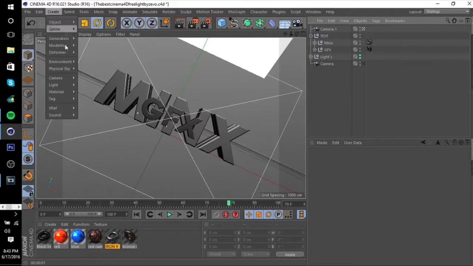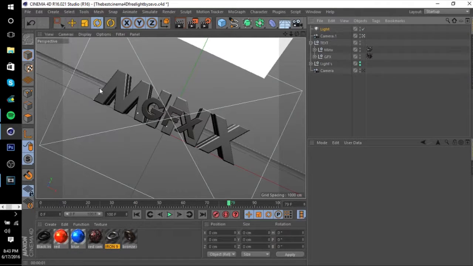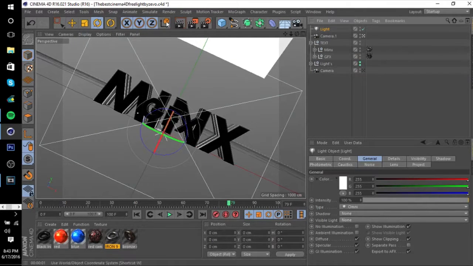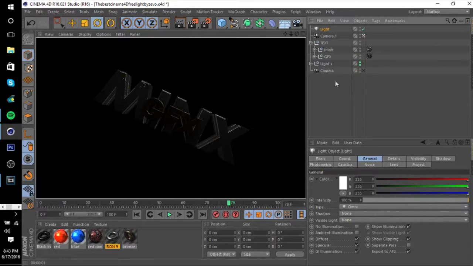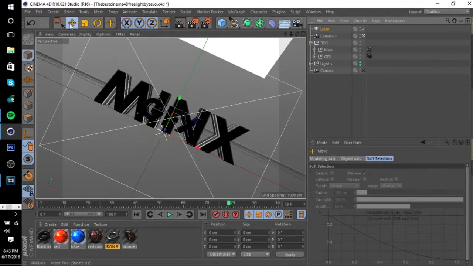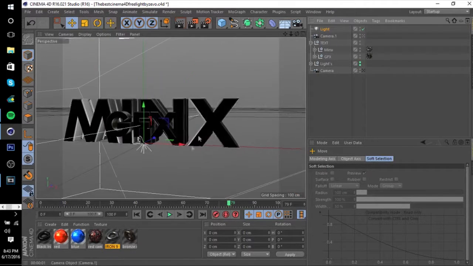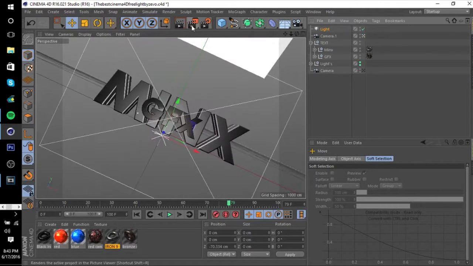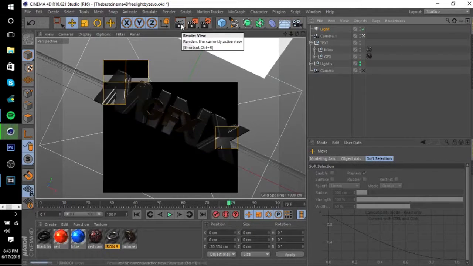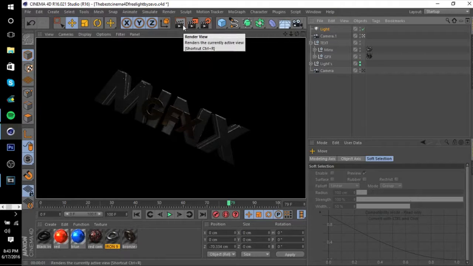Create. I could just add a light like this. Let's go ahead and add a light right here. Render view. Light, come forward. I don't want to get out of the camera view. There we go, camera view. Let's see how it looks now. Boom, boom, boom. Ooh, that looks nice now. Actually, I like that color. So I'm going to go ahead and deal with this.